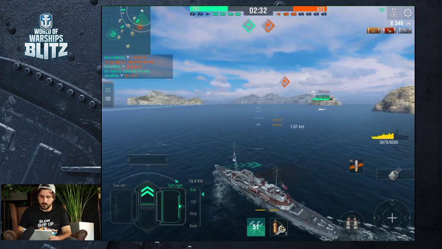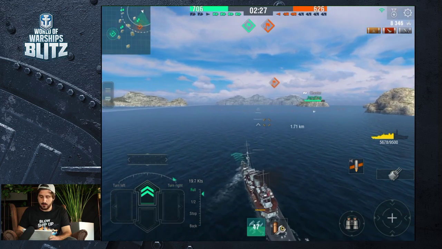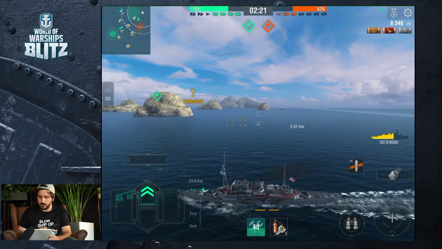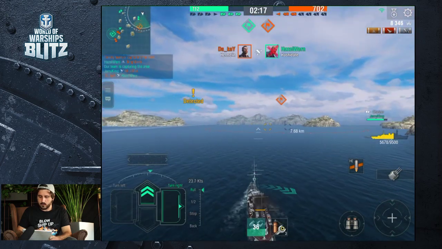Okay, now it's 4-3. Enemy is taking our base, and we're taking their base. What happens if we both take it at the same time? Okay, where's this guy? He's detected me, but I haven't detected him. Okay, we're just gonna check it out.